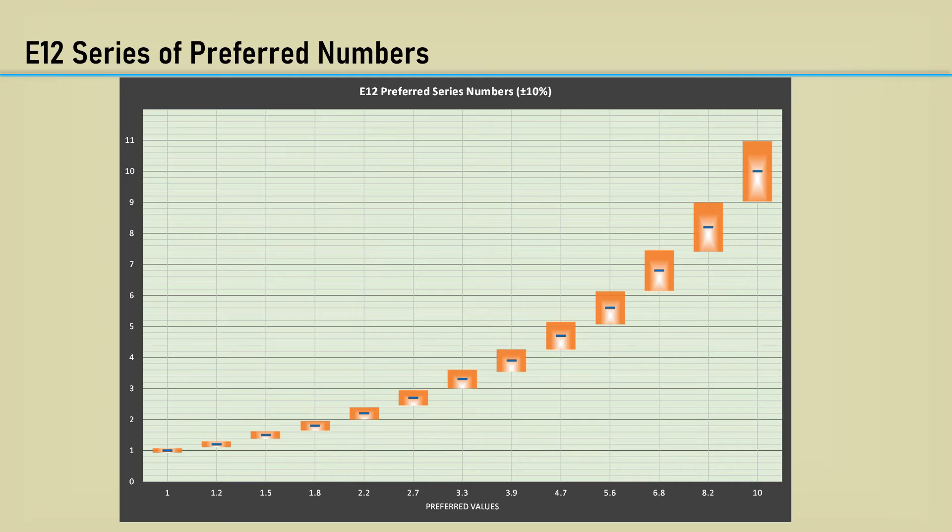It's intuitive to see that the numbers need to be logarithmically spaced. Here is a chart of the E12 values and the spread of plus or minus 10% for each value. The bigger the number, the wider the plus or minus 10% spread is. In the E12 series, the tolerances overlap slightly. 6.8 plus 10% is 7.48. 10 minus 10% is 9. The 10% tolerance of 8.2 ranges from 7.38 to 9.02. So you can see the overlap.